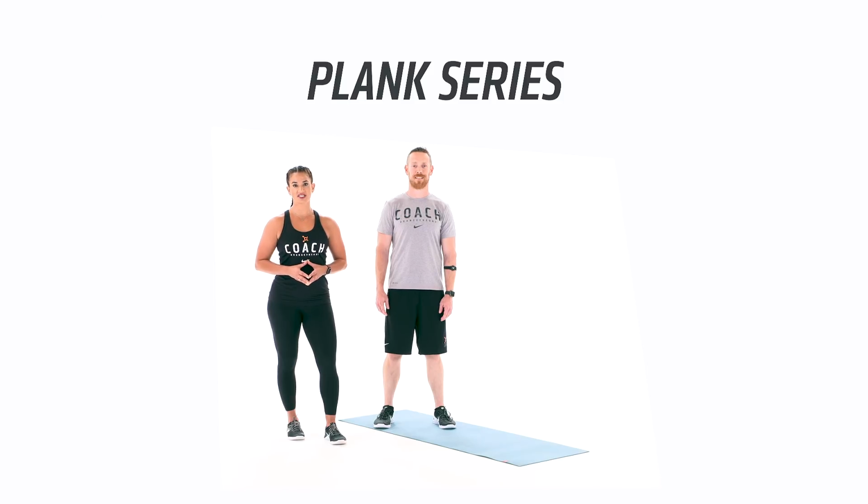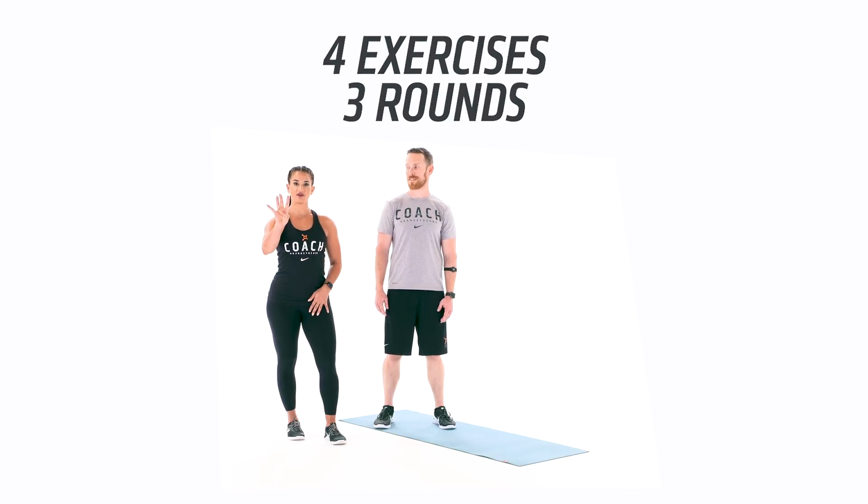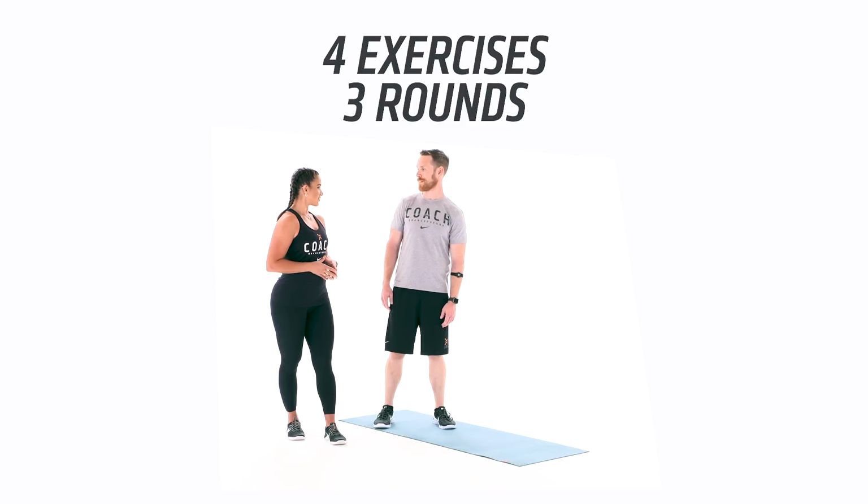Core block focusing on strengthening the inner stabilization muscles. It's a series of four exercises. We will hold for 30 seconds each, totaling 3 rounds and 6 minutes. John, are you and your core ready to get started?